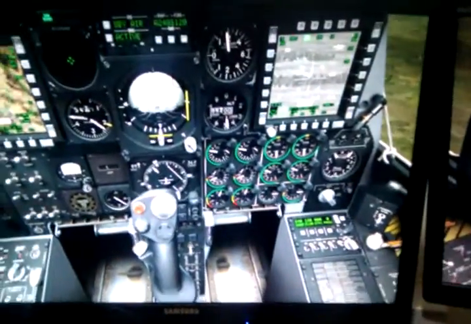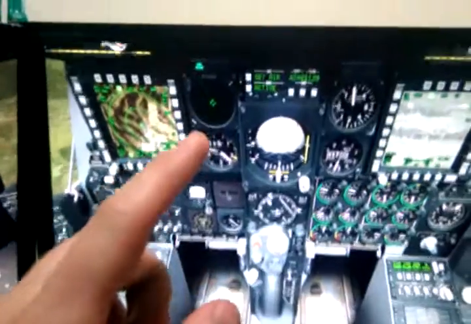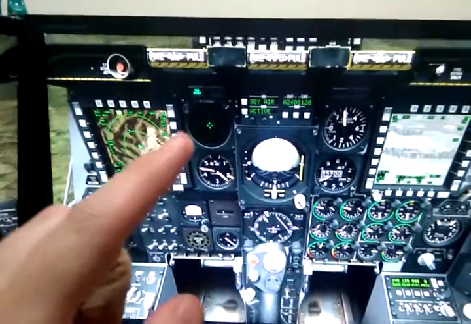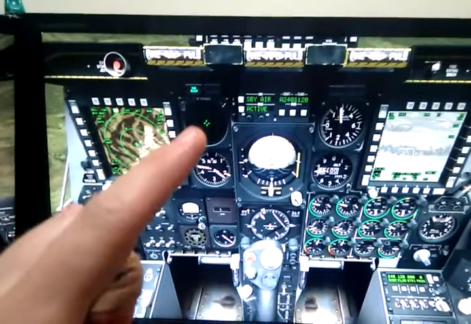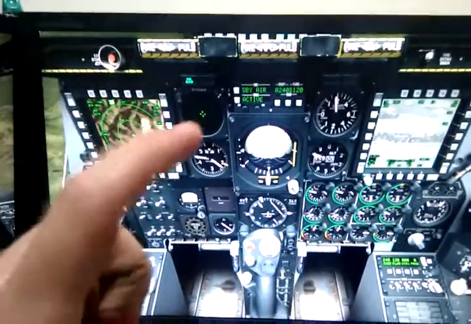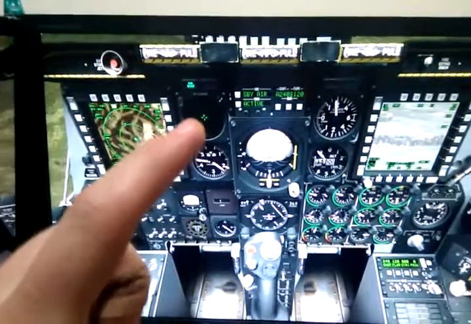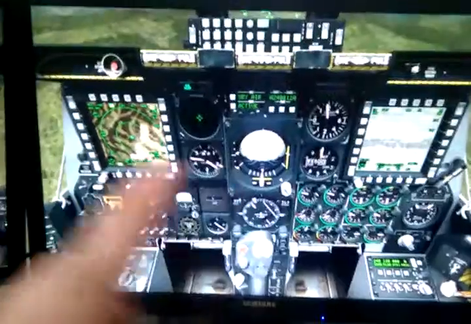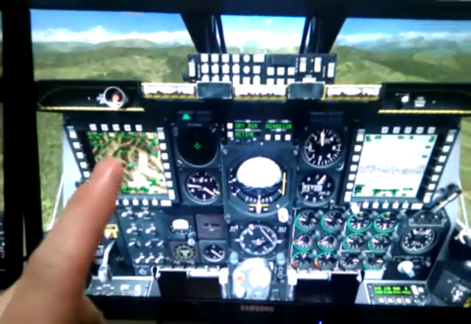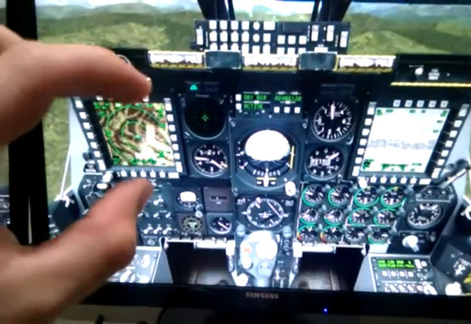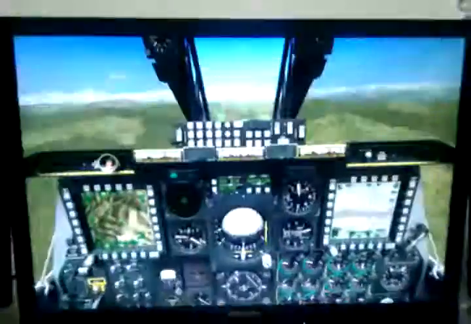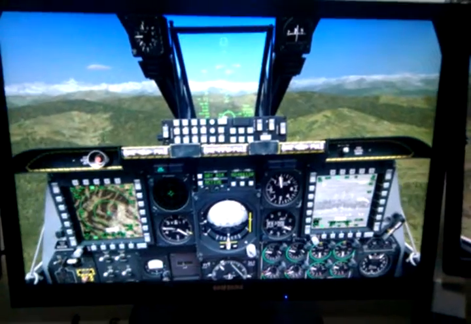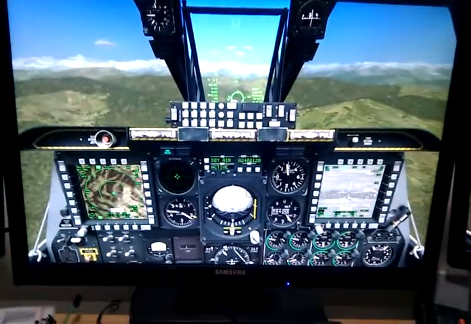There's some stuff I would like to break out, such as the RWR there. That shows when a missile's been launched at you, or when you're being painted by a radar on the ground. That's good to have a high-resolution view on, but it can't be exported over the network. Likewise with the two MFCDs. You can't take that image and put it down there because it's part of the simulator. It's like the 3D perspective, so you can only export it to a monitor directly attached to the PC.